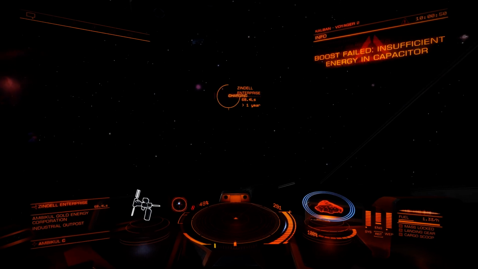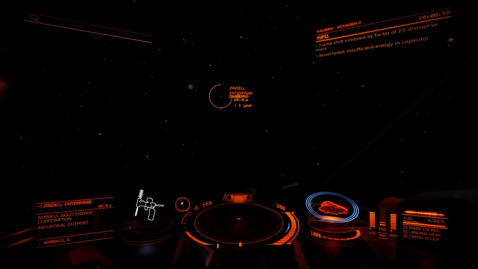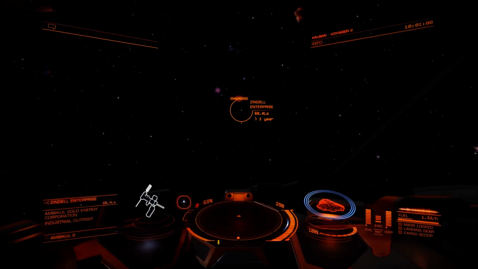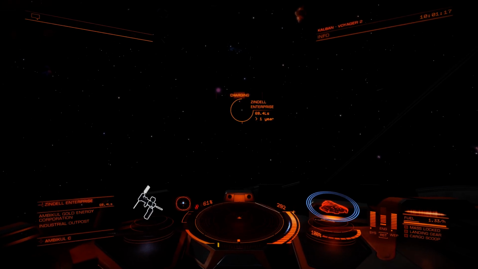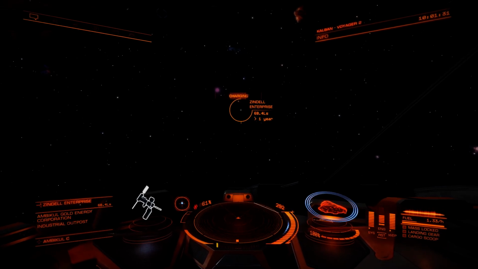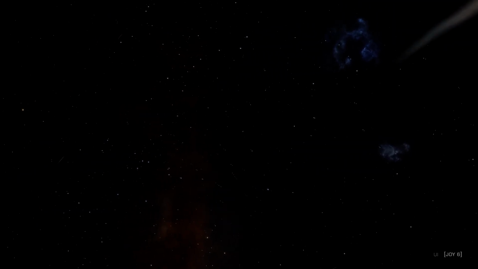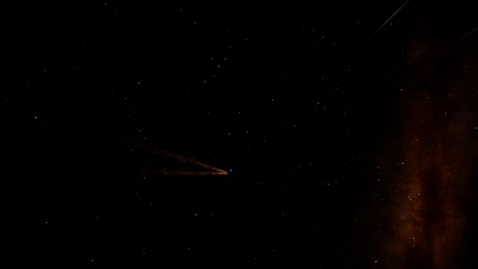Frameshift drive charging. Well, the good thing is he's slow. It's a good advantage. Disadvantage is his size. It's really affecting our cruise capabilities. Take a look at his... here he is. I'm gonna see him.